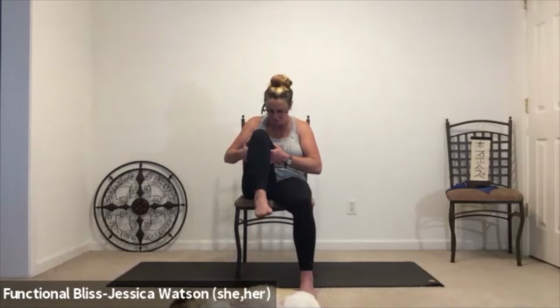Just give it a little squeeze. Maybe tuck your chin down to your chest or round your back, upper back body. So you just feel a little space in the back of the shoulders. Take a nice big breath. Wonderful. And then release that down and take it to the other side.